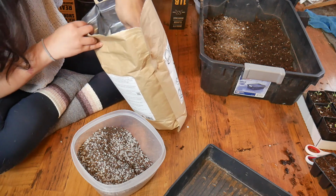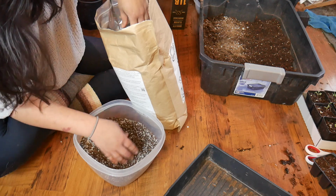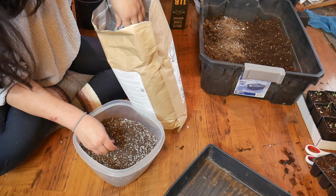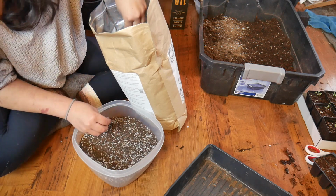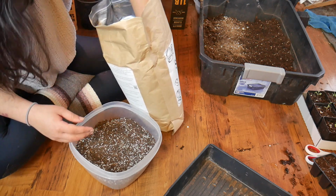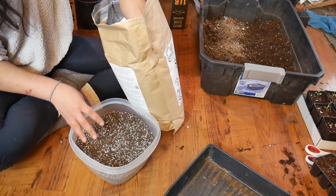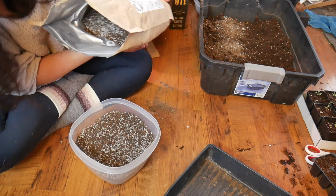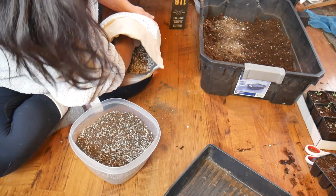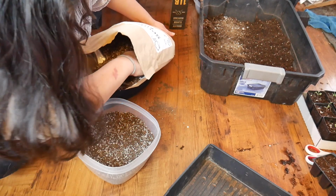Okay, I think that first pour just had a little too much perlite in it. I think the perlite just found its way to the top and these smaller particles, which I'm guessing is the worm castings, the coco coir, the azomite I think is just dust in it, but I think those all settled to the bottom. So I'm just giving it a bit of a mix in this bag and gonna see if I can get a more even mixture coming out now. I'm actually just going to be scooping from the bottom.